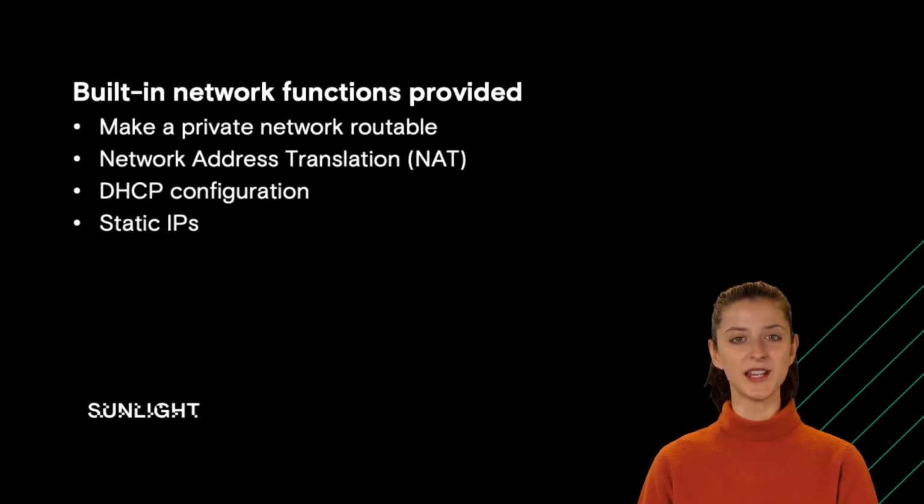Every virtual network can be configured with additional attributes to make routing and access easy. Some examples are making a network routable via the Sunlight cluster controller, making a network routable via a third-party network router function, applying a network address translation policy for outbound traffic, enabling a DHCP service for the network subnet, configuring a static IP allocation policy for VM types that support auto-configuration, disabling DHCP, and allowing an external third-party service to provide the DHCP address allocation.